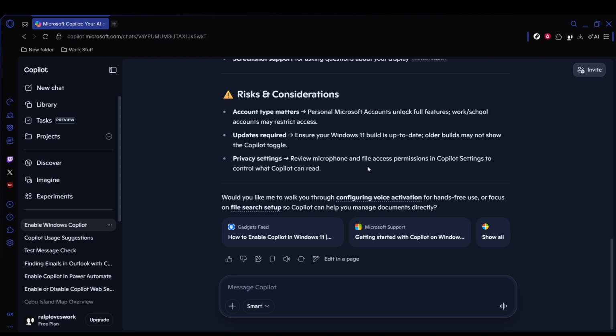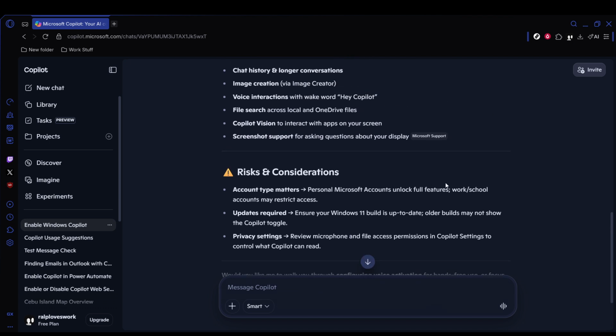After your PC restarts, the next thing to check is Microsoft Edge. Open Edge, click the three dots in the top right corner, then go to Help and Feedback and choose About Microsoft Edge. This page will automatically check whether the browser is fully updated. If an update starts downloading, let it finish and restart the browser if needed. Keeping Edge current matters because Copilot relies on components tied to Microsoft's latest browser experience.